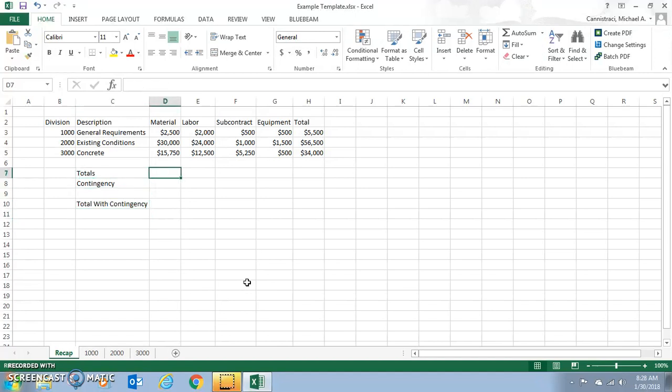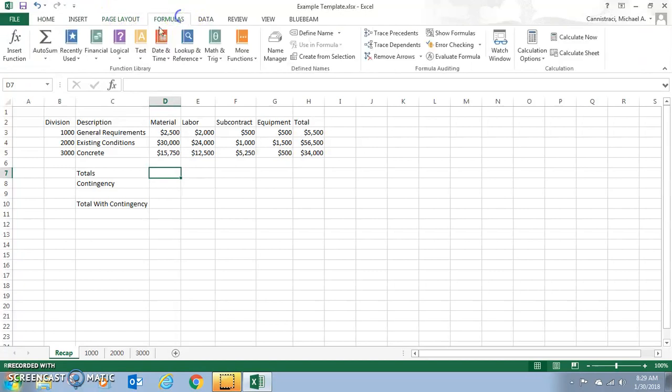Okay. So for this next section of formulas, the totaling is pretty simple. If we go in here, we can use our sum function, and all of these totals just total the column above. So again, we can use our quick copy to drag that formula across by hovering down here on the bottom right.